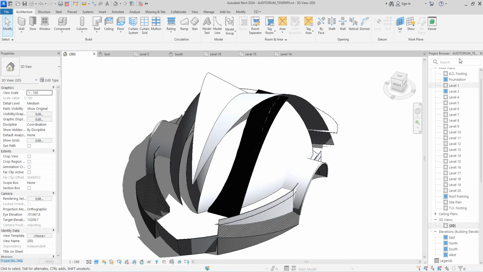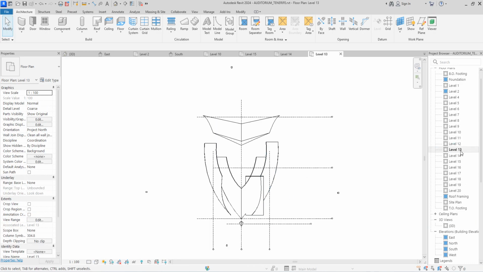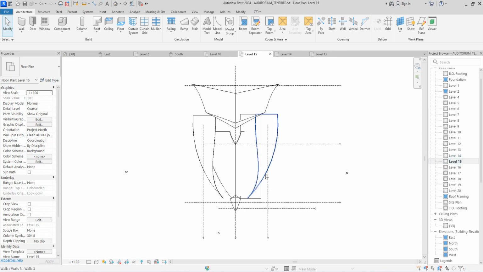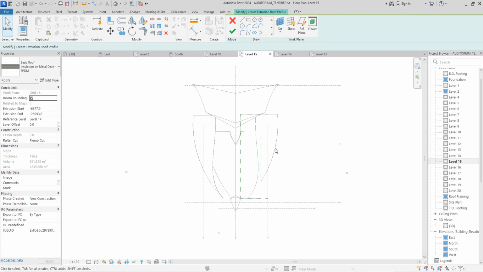Go to level 14, let's see level 13. I think from there we can see. Go to level 15. Okay, yes, level 15 brings this in detail, so I think we are going to use level 15 to do it. How do we do it? Select the roof by itself, then go to vertical and click on vertical. This one will cut it off for you. That aspect will be cut off.